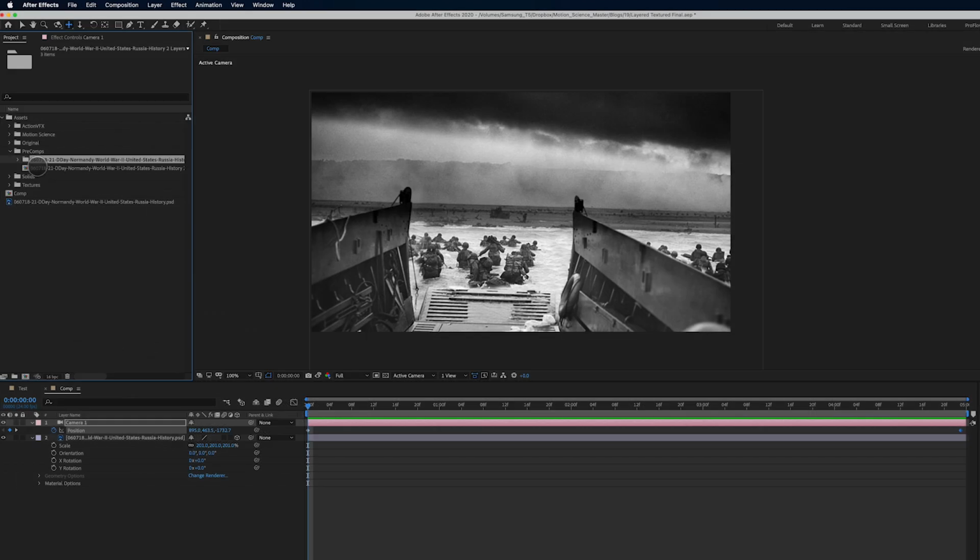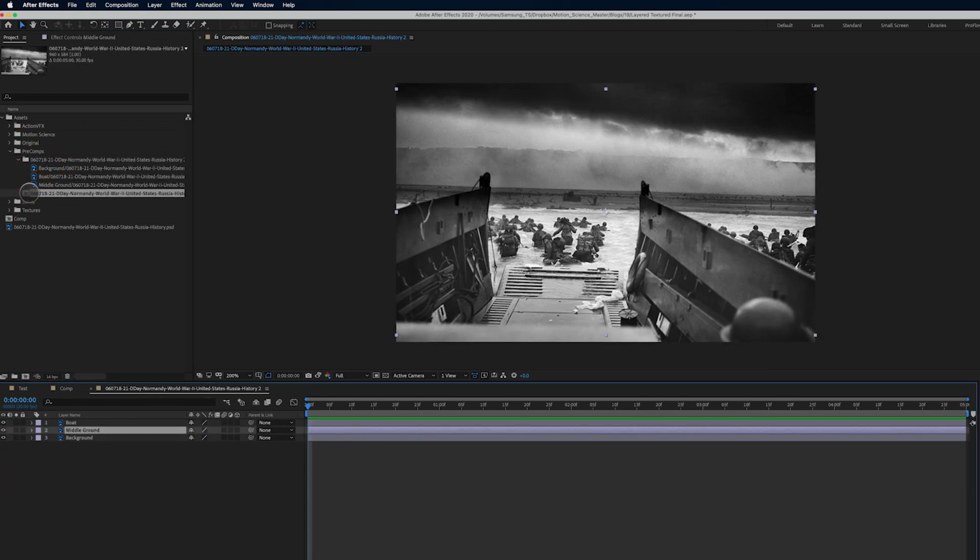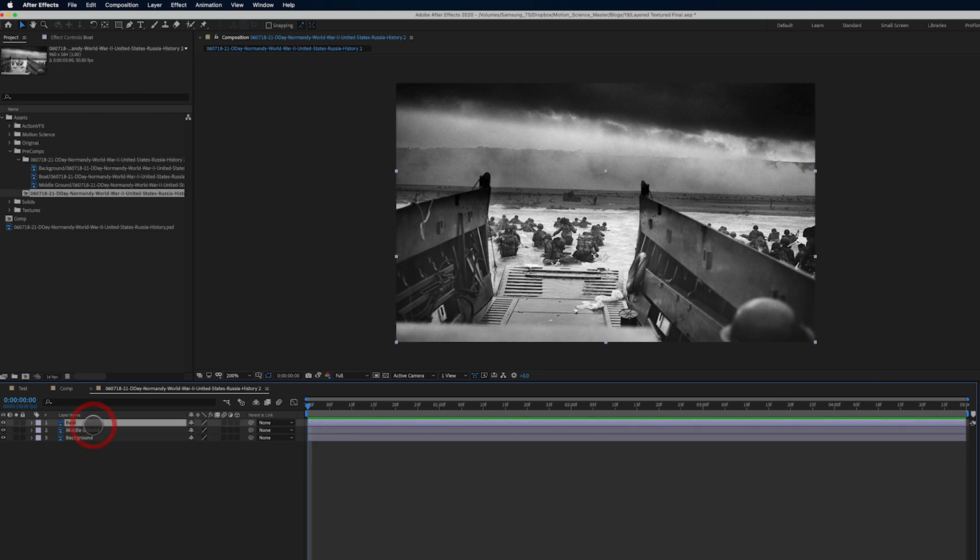Okay, so we're back here in After Effects. We've got our image cut apart. I've got it imported in. I brought it in as a composition where I retained the layer sizes. And you can see the layers are here, background, boat, middle. And if I double click on this composition here, I've got the 3 layers just like we had in Photoshop, right? We've got the background, the middle ground, and the boat.